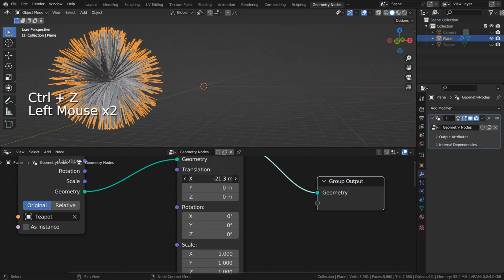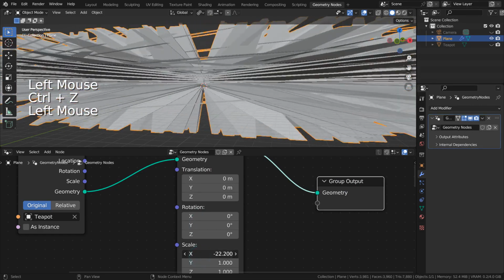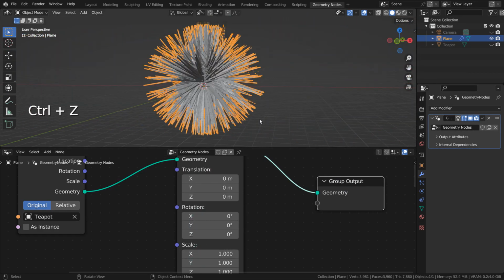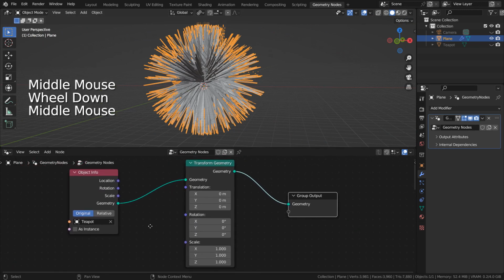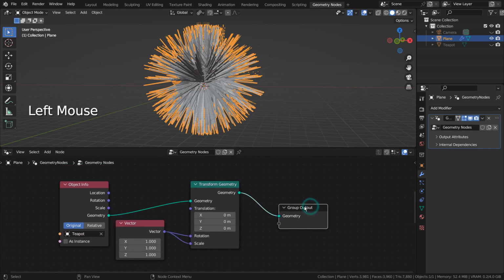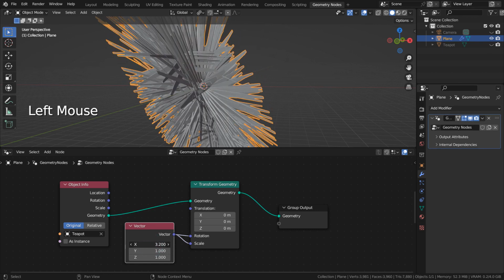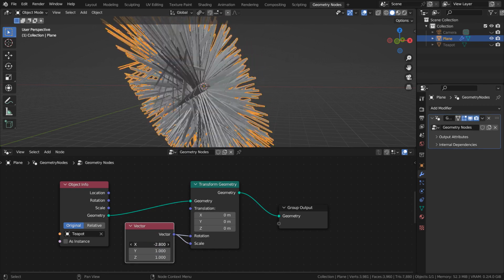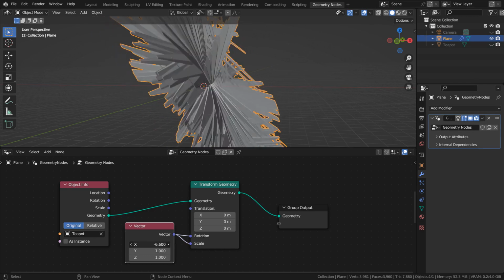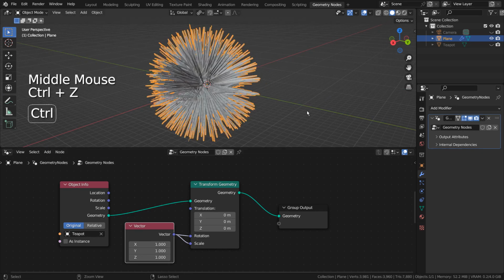This is how I use the Transform Geometry node, but what if I want to change the translation and rotation with one value node? Then I would use a vector node like this. I can create an interesting mesh shape like this, but what if I want to rotate what was changed so far?